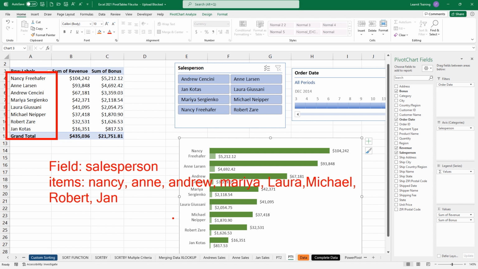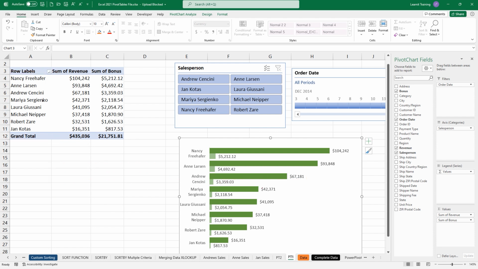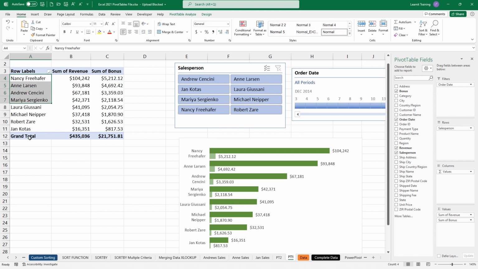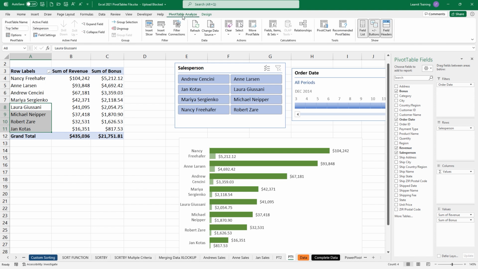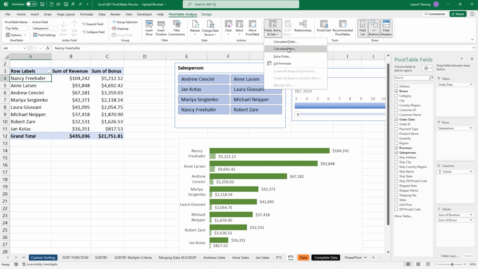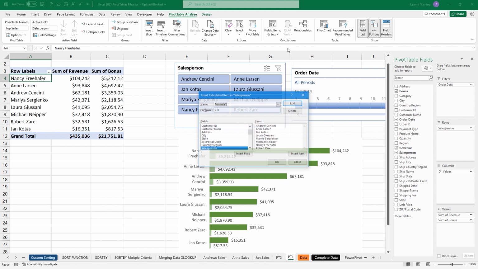Now what I want to do is get this field and get the items and group them. I want this to be team 1 and I want this to be team 2. So I essentially want to create new items out of pre-existing items. That is known as a calculated item. And as long as you're on an actual item inside the report, the option for calculated item will be available for you. And then from here I can build, I'll call this one team 1, an item that will track all the sales of the first 4 people.